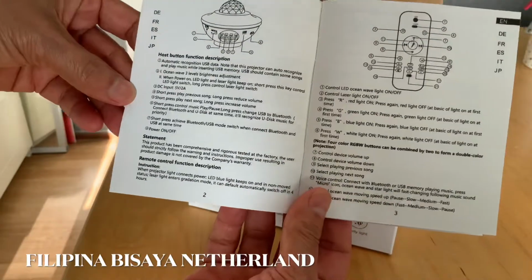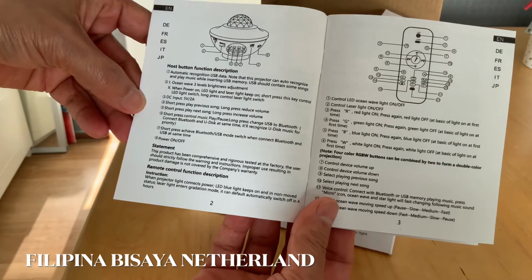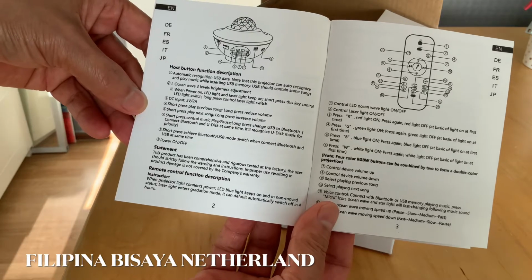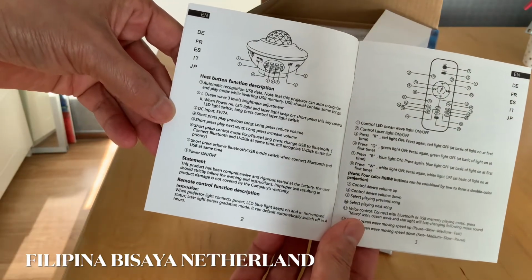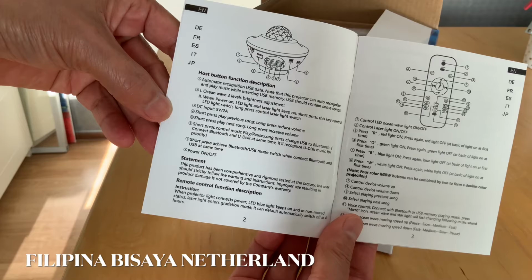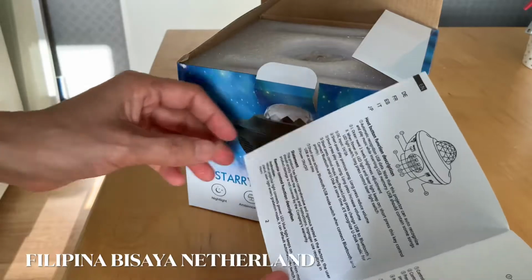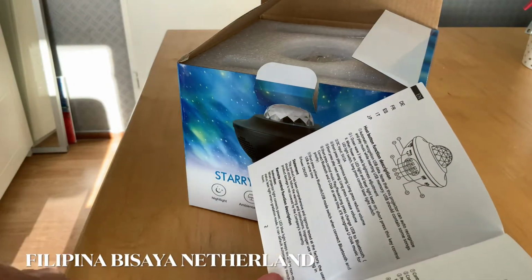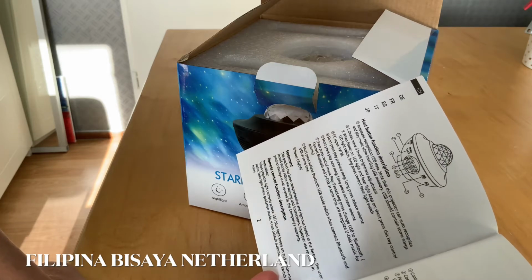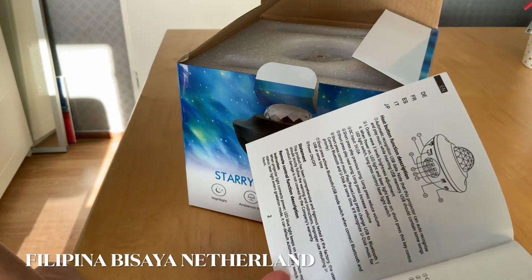So, this is it. Automatic recognition of USB data. Note that this projector can auto-recognize and play music when inserting a USB memory. The USB should contain some songs. Ocean wave, 3 levels of brightness adjustment. When the power is on, for the LED light and laser light, keep on short press this key to control the LED light switch. Long press controls the laser light switch. Short press plays the previous song, long press reduces volume.